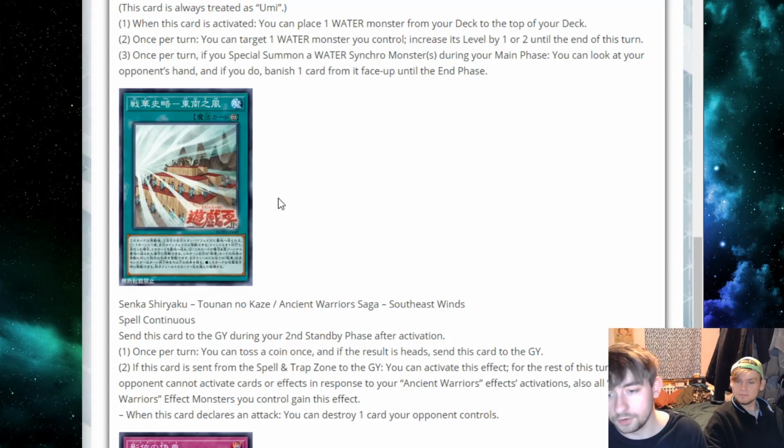First effect: once per turn, you can toss a coin once, and if it's heads, send this card to the graveyard. If this card is sent from the spell and trap zone to the graveyard, you can activate this effect. For the rest of this turn, your opponent cannot activate cards or effects in response to your Ancient Warriors effects activations. Also, all Ancient Warrior effect monsters you control gain this effect. When this card declares an attack, you can destroy a card your opponent controls.